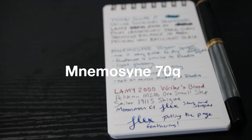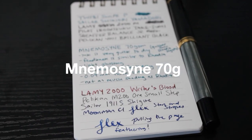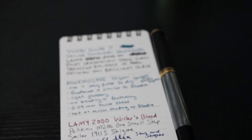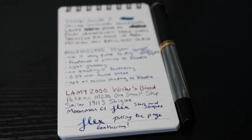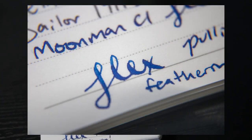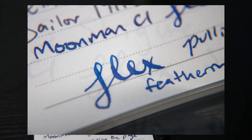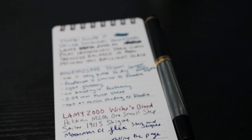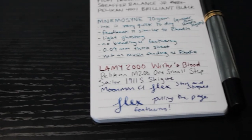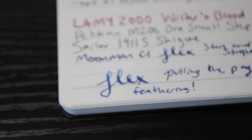Next up is the Minimasine — I could look up how to pronounce it, but I keep forgetting to. It is 70G, and it performed well in some aspects and terribly in others. The ink was very quick to dry, slightly quicker than Rhodia, and the feedback was similar to Rhodia as well. There was light ghosting, but there was some major bleed-through and feathering with the flex nib. At least there was a decent amount of shimmer. There wasn't as much shading as Rhodia, and same as the Apica CD5, I wouldn't really recommend this for fountain pens unless you're using a finer nib — and certainly not with a flex nib.